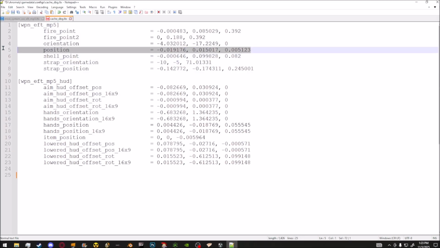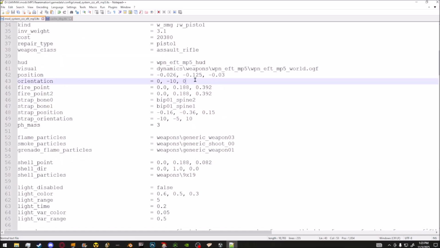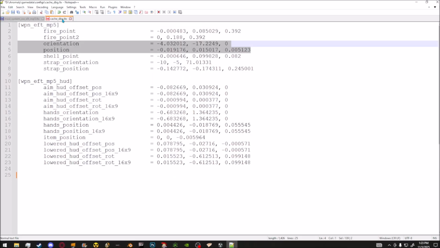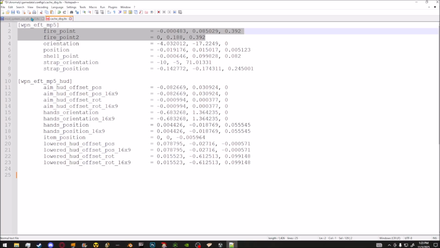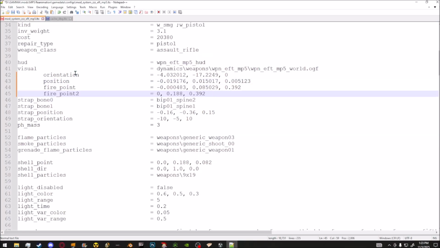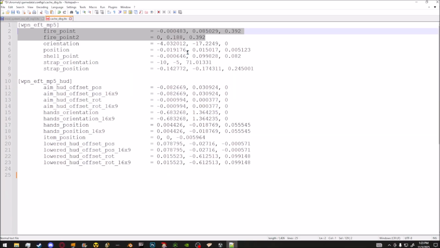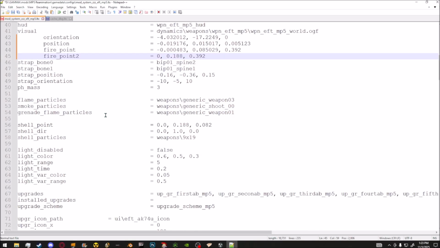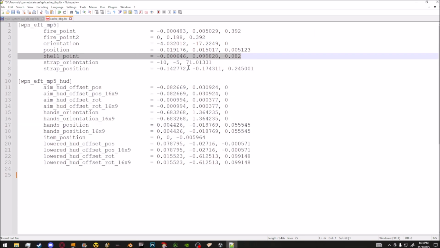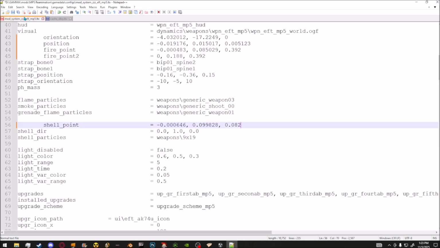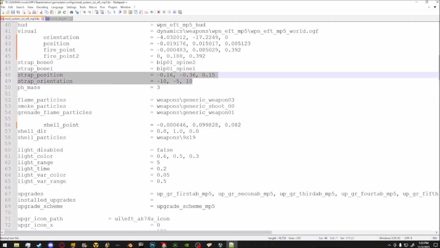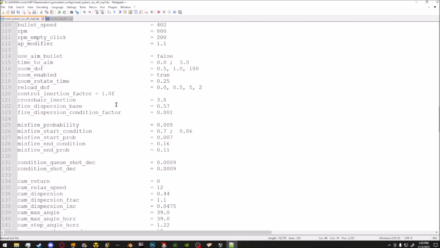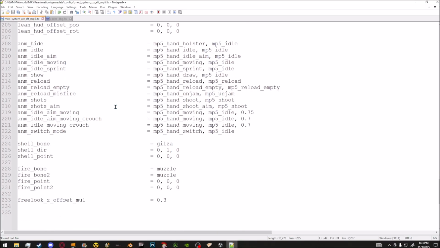So position, orientation, fire point 2 and fire point go right here. The shell point is right here. And then the strap position and orientation is right now. And that would be considered a successful port.